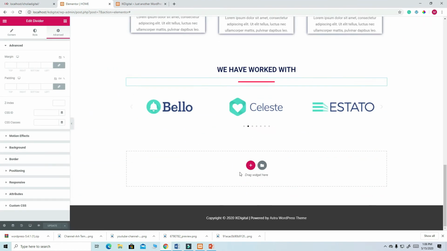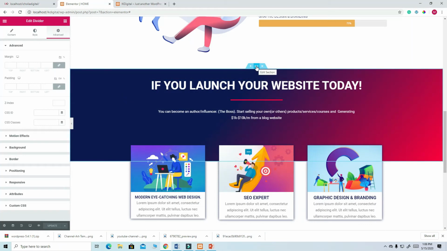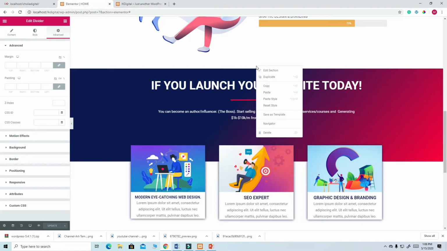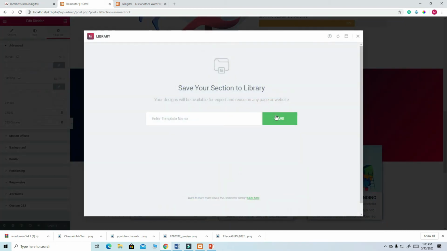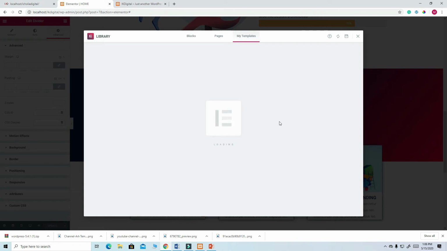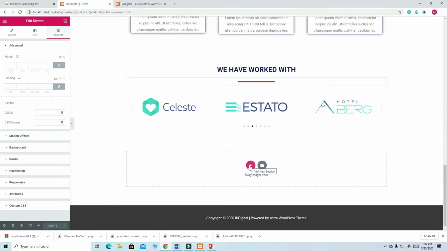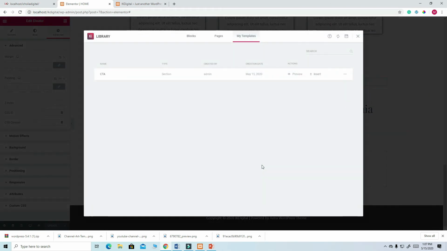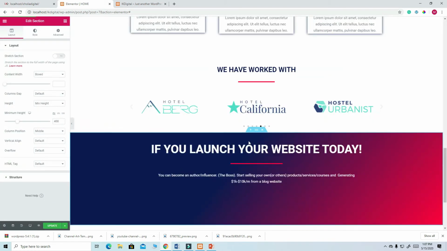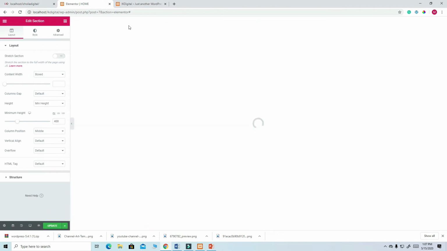So that part, if I want to do that part quickly, what I'll do, I'll just click here, and then I'll save it as a template. Then I'll write it CTA, call to action, then I save it. Okay, now that part is okay. So I'll just come and click here, select template, and then I will insert this template. Then I say yes, like this.